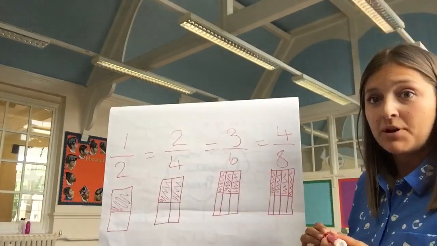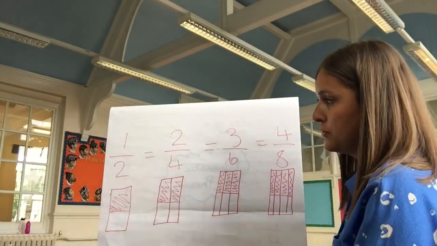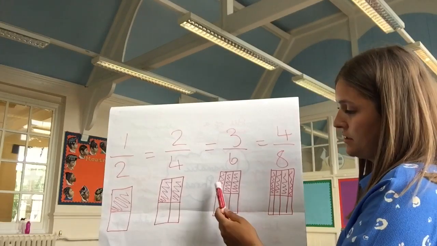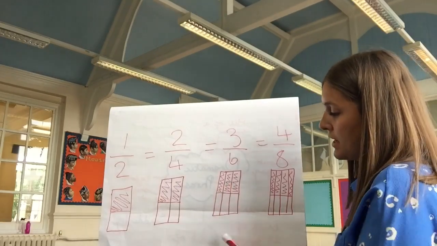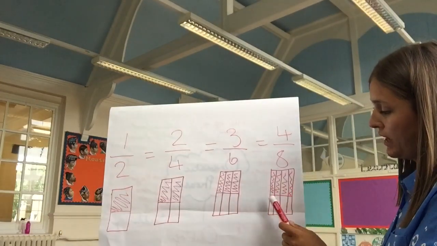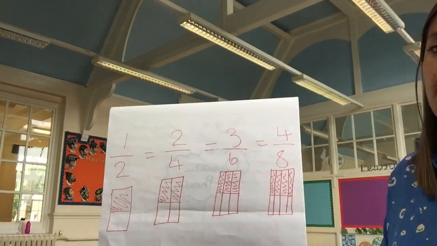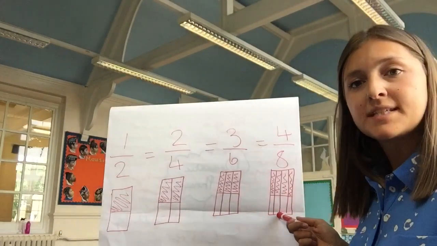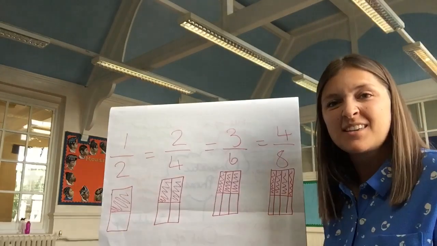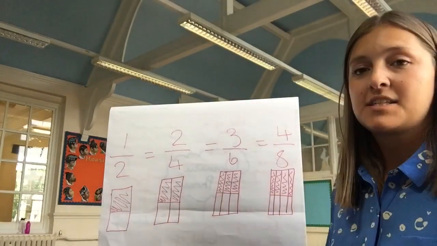And as you can see by the diagrams I've drawn, half, 1 out of 2, 2 quarters, 2 out of 4 pieces, 3/6, 3 out of 6 pieces, and 4 out of 8 pieces altogether are all exactly the same fraction. This is just smaller pieces, but if you had 4/8 of a cake or half of the cake, you'd be having the same thing. Just one's cut into 2 and one's cut into 8.